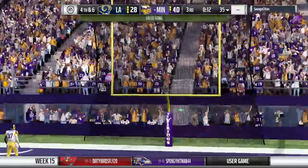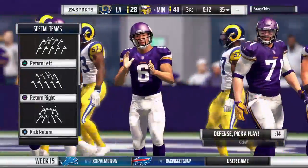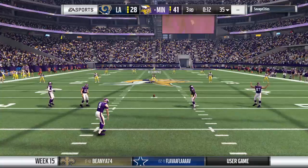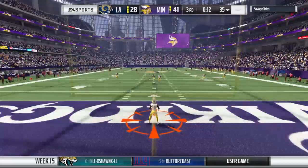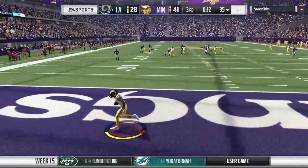And his kick here is good. And that will stretch the lead up to 13. So it goes down as an 8-play drive, and they cap it with the field goal. Yeah, they were able to pick up a few first downs along the way, but they couldn't keep the momentum going all the way into the end zone. That's fielded in the end zone.